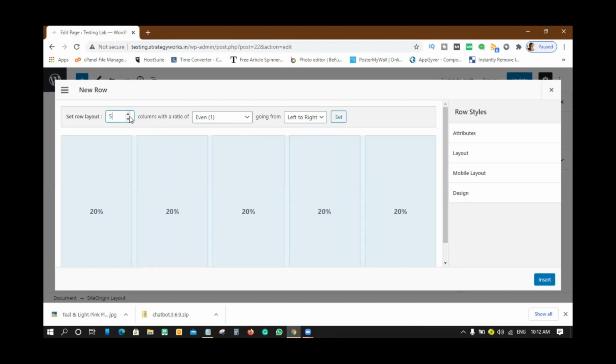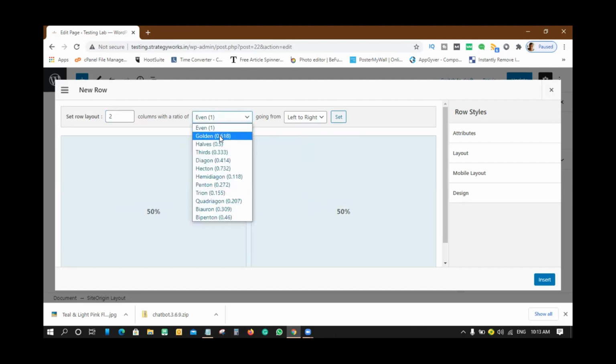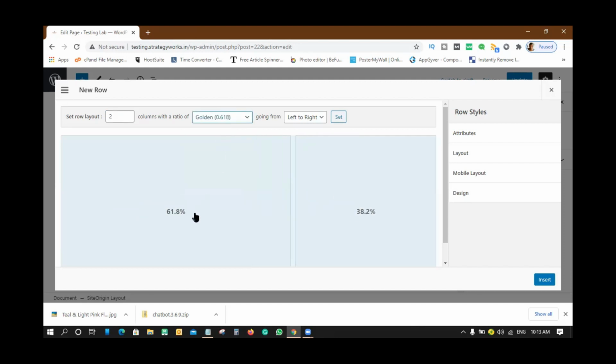And also the beauty is, now this division what you're doing, what is the ratio? Let's say it is 50%, 50%. Let's say you want to make it a golden ratio, 61.8% and 38.2%. You want to put it into thirds, so 75%, 25%. So as per what kind of content you are going to put in and how much space you need, basis that you can organize this complete row and column.